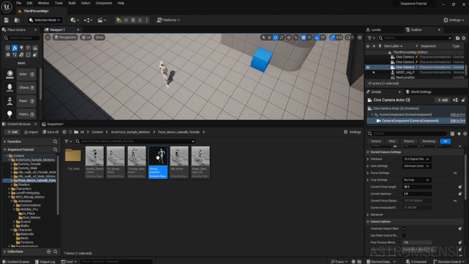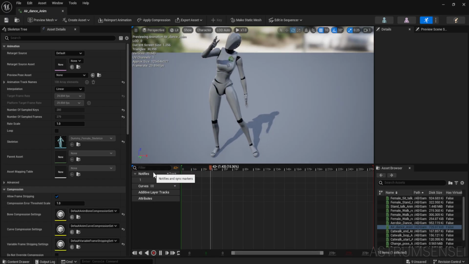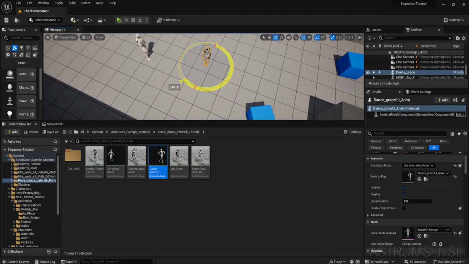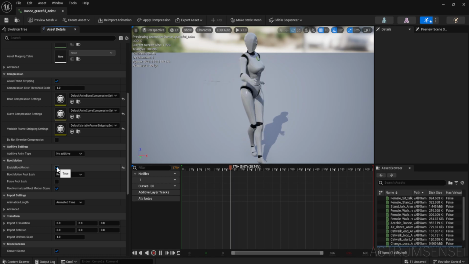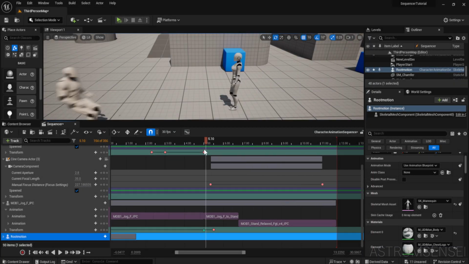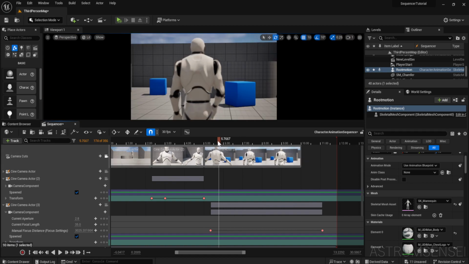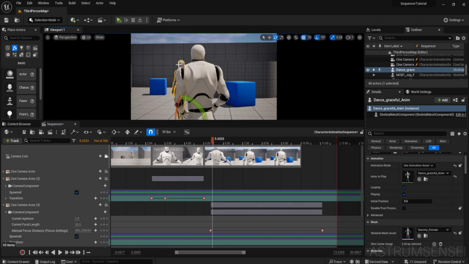Yeah, let's just use it. Or is it this one? Now let's just use the dance graceful. So I put the character here. It is actually a root motion animation. So we're going to be adding this character next. Let's go back to the camera cuts, sorry. And this one is going to be around here.